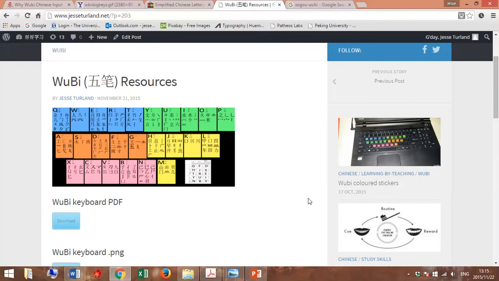So that could be good for you to download and print out, maybe even as a poster. That's what I've got. I've got the image as an A3 size poster sitting behind my computer so that I can look at it as I practice typing with WuBi.